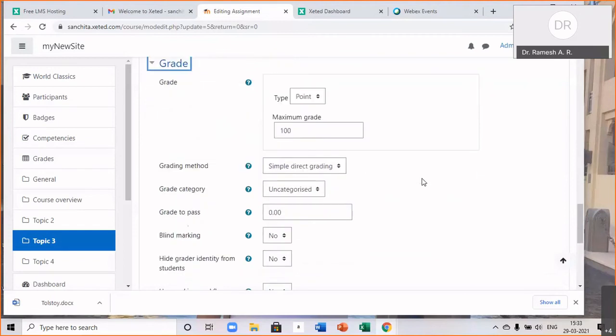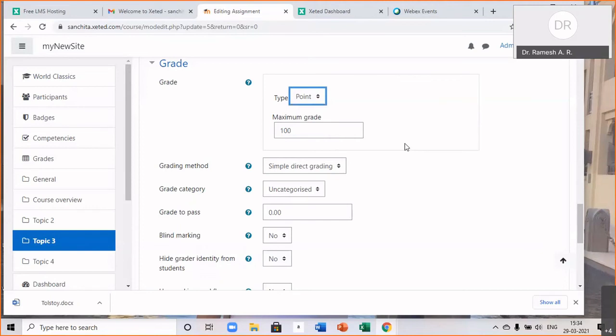Now here you can set the maximum grade. Either it can be point or rubric. Hope you have heard about rubrics. Instead of giving the marks, you can set it as a rubric. In the type option, there is no rubric, only a scale option and a point option. In the latest version of Moodle, we can set the rubric option also, but 3.1 is an old version. Now 3.8 and others are available. Either point or scale is there, just like our ABCD grading system. But normally we keep it as the point option.